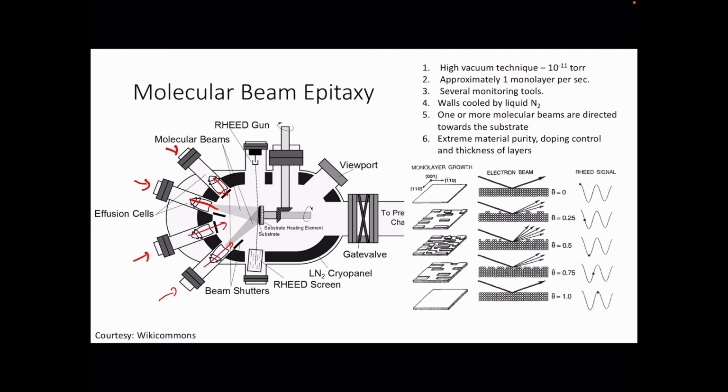The schematic is shown here. Let's say you take a plain substrate, you will nucleate first one material and then the second material and then the third material, and then you will form one complete monolayer by these steps, and then you go back here and do the second monolayer. In this fashion you can have a very controlled number of layers, very high material purity, as well as control on doping density and uniformity and so on and so forth. Right? It's obviously the most expensive method and hence is mostly used in research environments, rarely in commercial places.